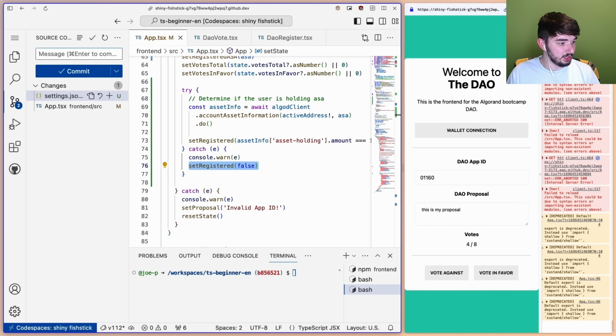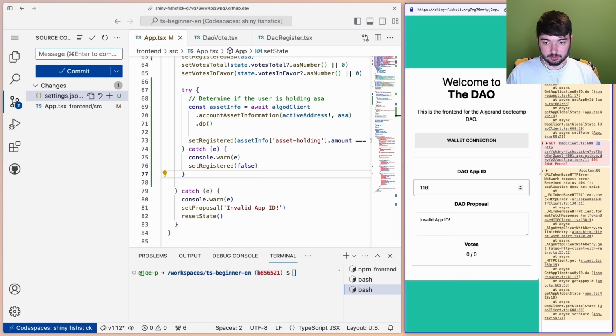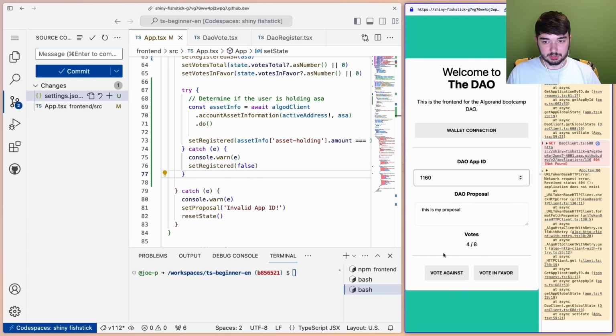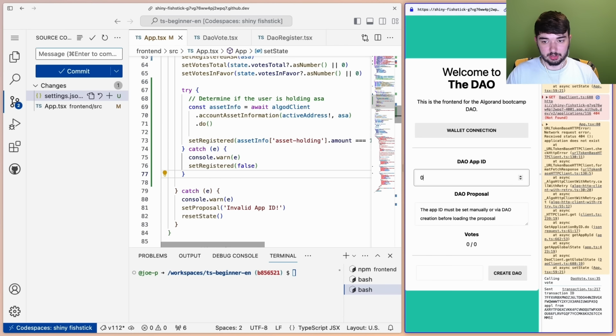Now, the other thing we need to do is, actually, I think we've done that already. So now if we come over here and go to 1160, we'll see that we have already registered, so it's showing us the vote function. And let me create a new app here.